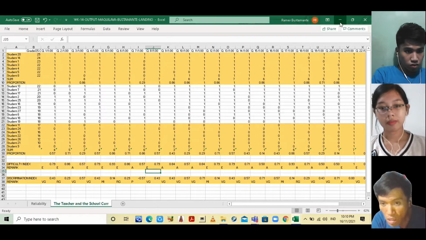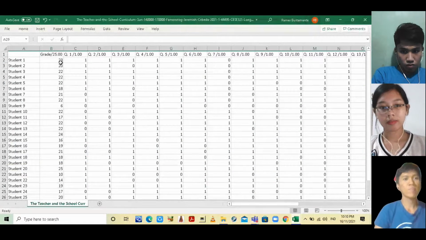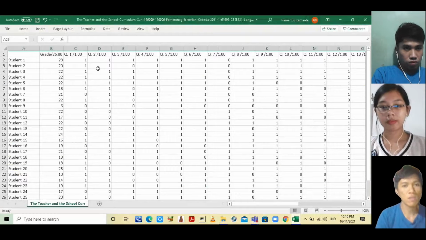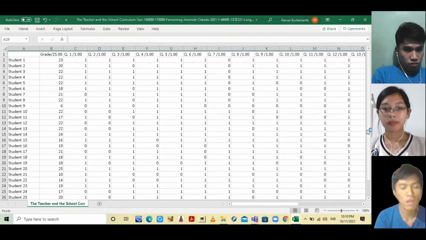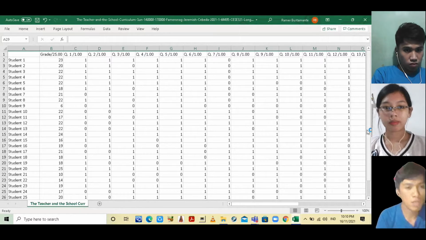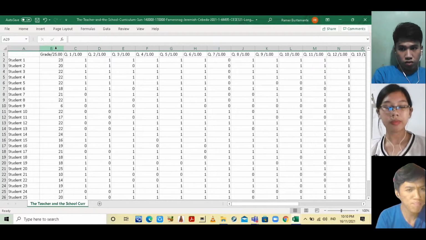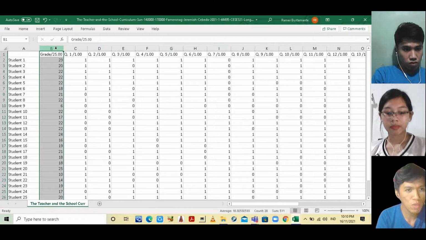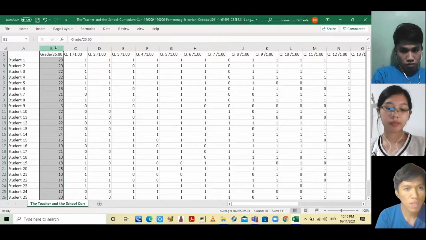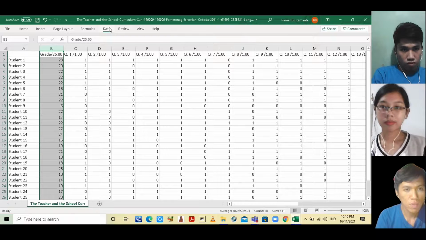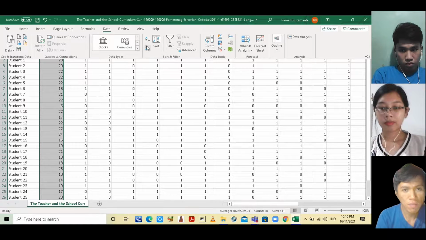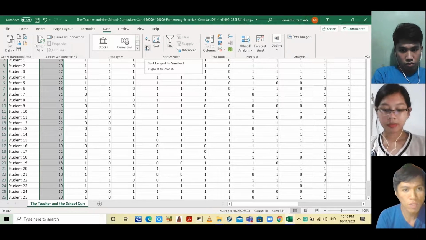The first step is to arrange the total score from the largest to the smallest number. We're going to do that by sorting it, first clicking this row, row B, and then sorting from largest to smallest number.